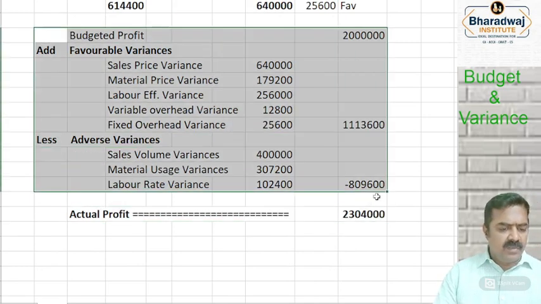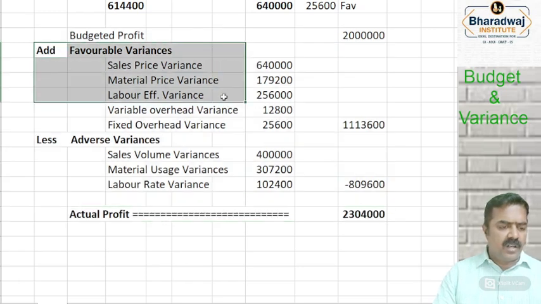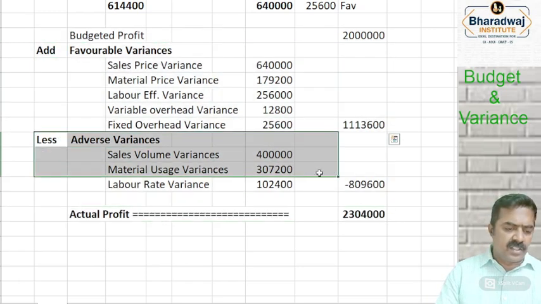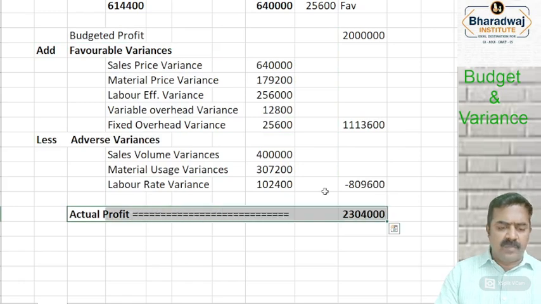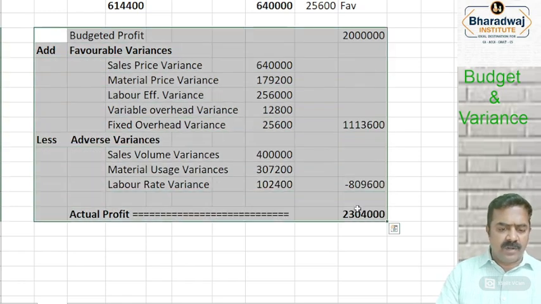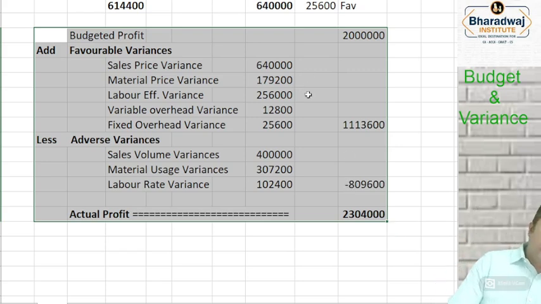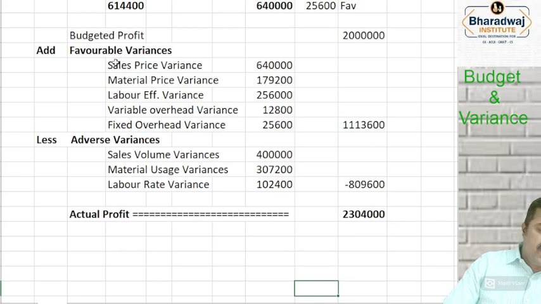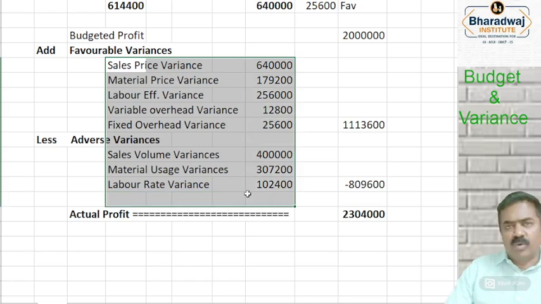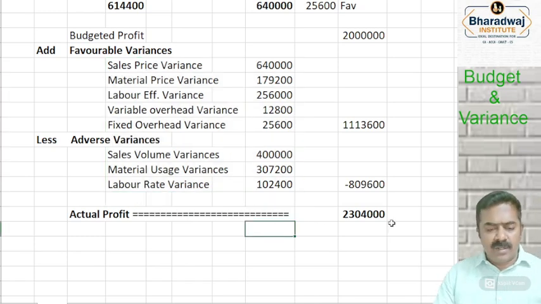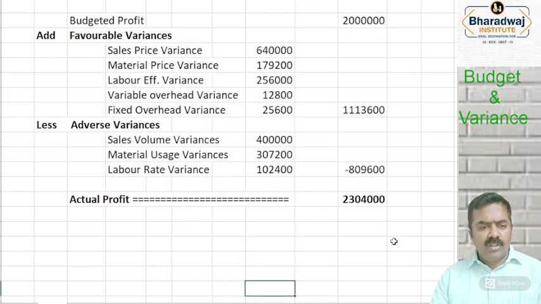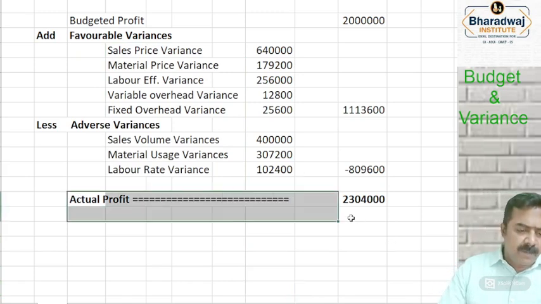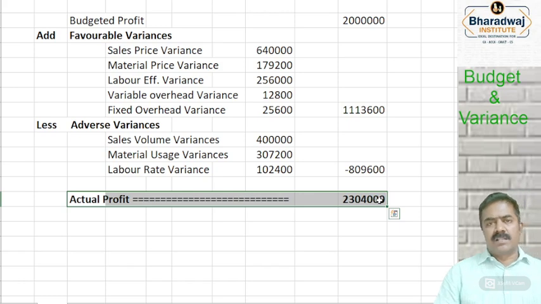Okay. But we reconcile the reason for increase in profit, reason for reduction in profit, why the actual profit is different from which profit? Budget profit. We report to the top management, and the top management takes care of taking corrective actions. Wherever there is a corrective action, material or labor or overheads, that concerned department will be called for an action. You will make corrections where in the future the variances can be minimized.